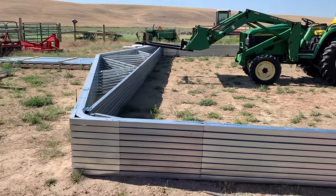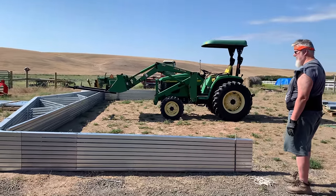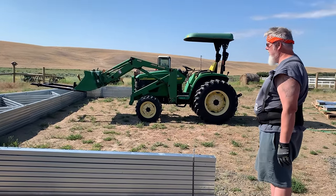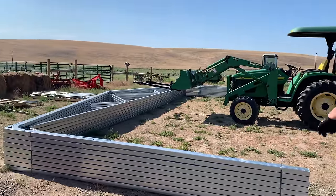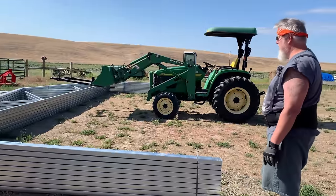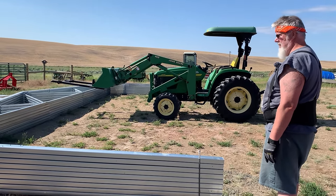It's just the two of us here today, and we're going to do our best. So Tom, what's your plan here? I'm not sure how this one's going to go. This will have to be our tallest lift, so I'm not sure if this is going to do it. Okay, but we're going to give it a try. Right? Yep. Okay.